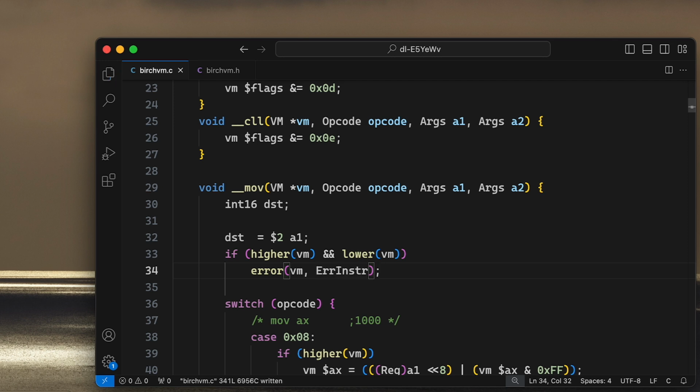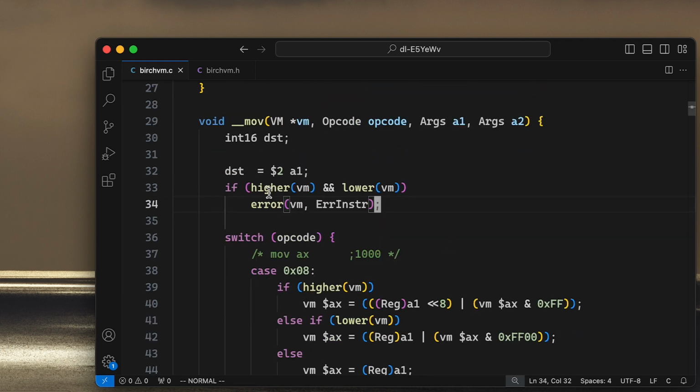Simple enough. And there might be instructions where this should be a possible combination, but not the move instruction.